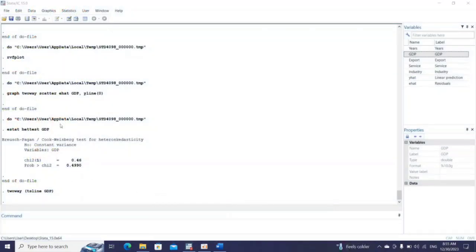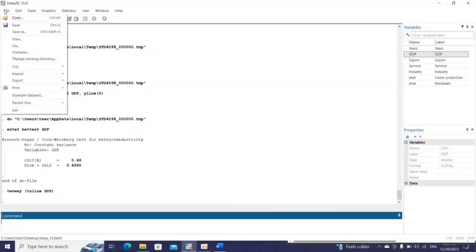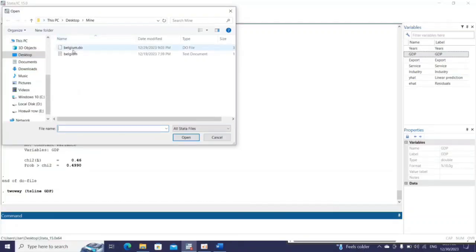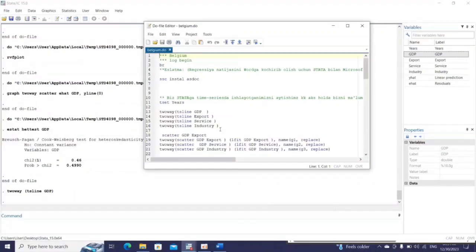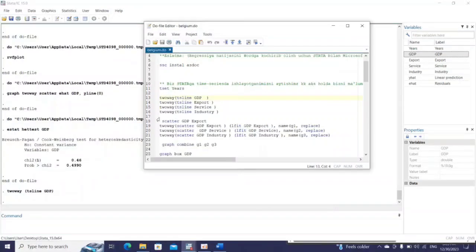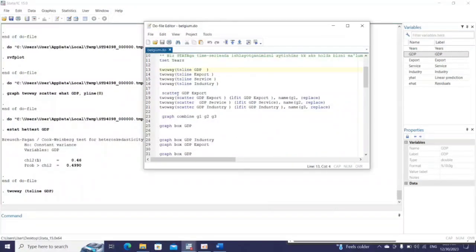twoway scatter. By the way, we can find these commands from our do file too, like here, open, and here is our do file. So now, yeah, we right now did twoway tsline, and next one is scatter ones, like here.